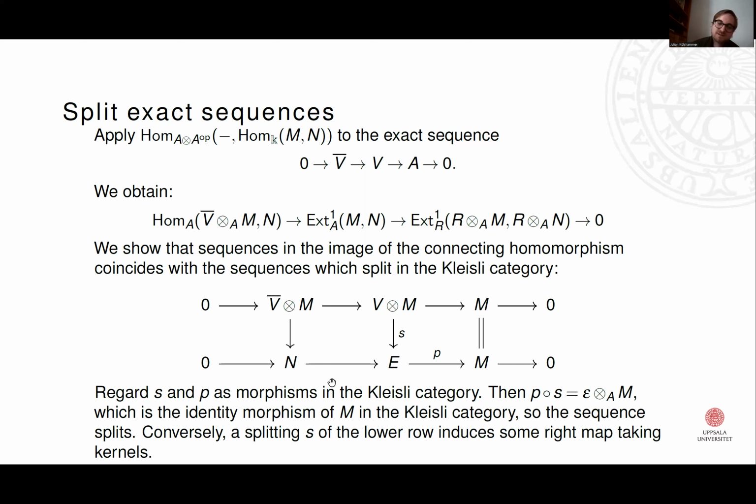Okay, so that's some nice machinery. It tells you about the interplay between A modular homomorphisms and viewing morphisms in the Kleisli category and so on. That's somehow behind many of the proofs, and also this long exact sequence here that you obtain is crucial in a lot of proofs that we do.